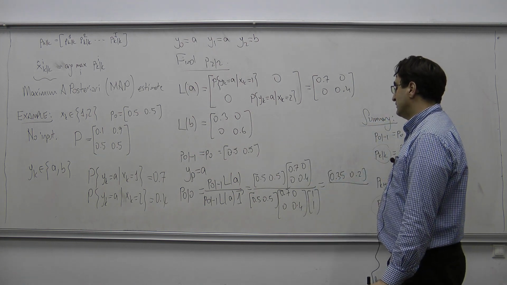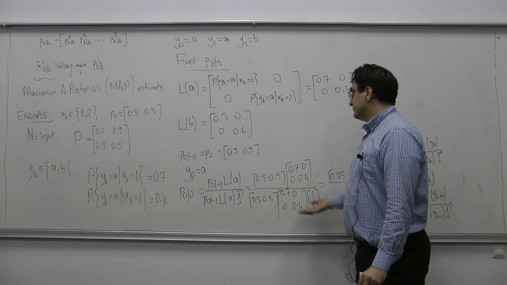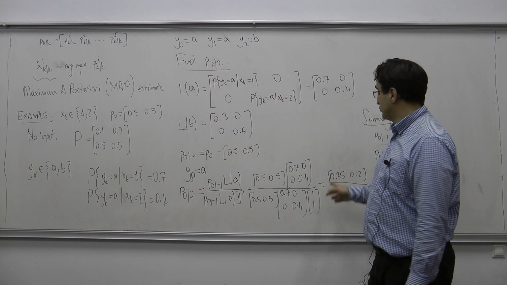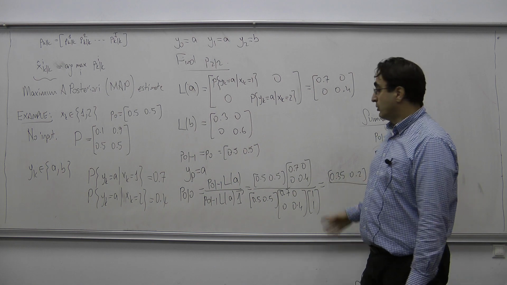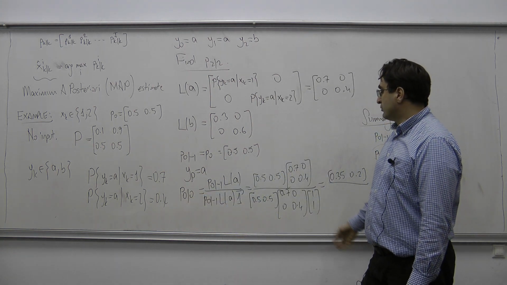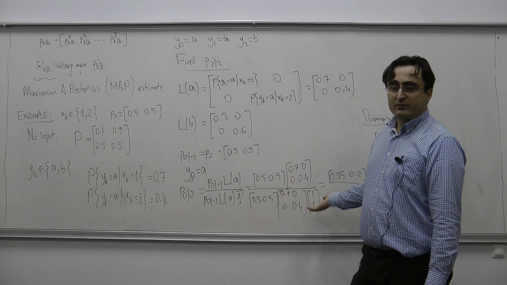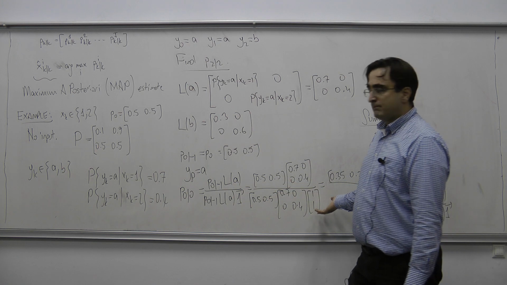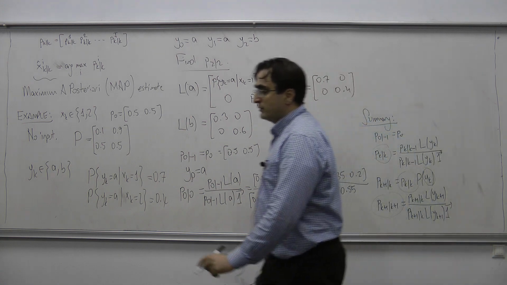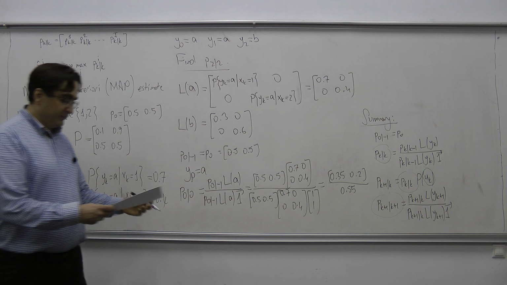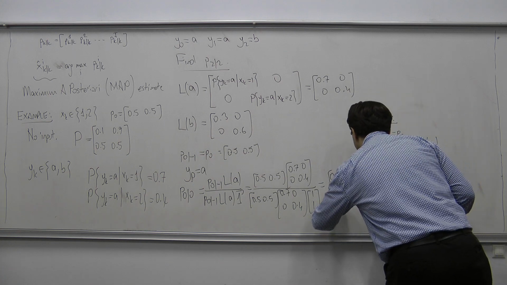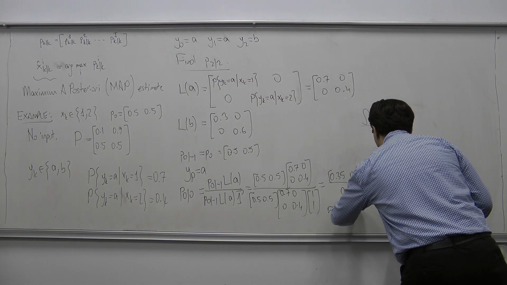Divided by, so I know that this operation is nothing but summing the elements of this vector. Okay? We need to normalize this numerator so that it's a valid probability distribution, a valid probability mass function. So I do not have to apply this type of multiplication here. All I have to do is sum these elements. It's going to be 0.55. And if you calculate, this is approximately equal to 0.64 and 0.36.